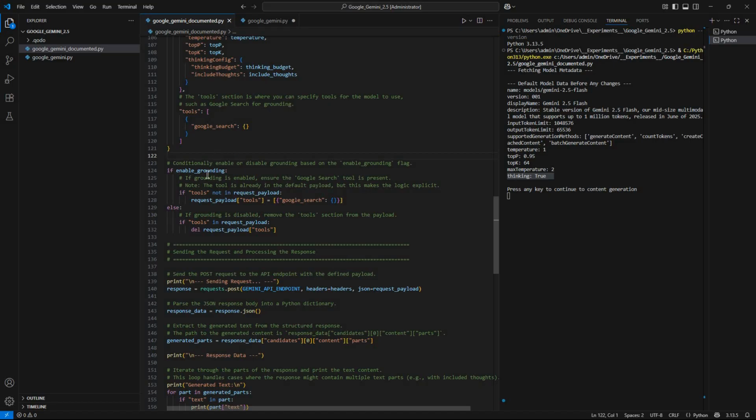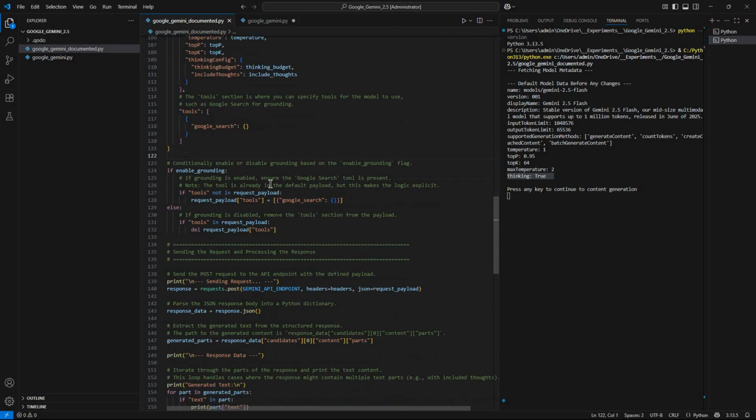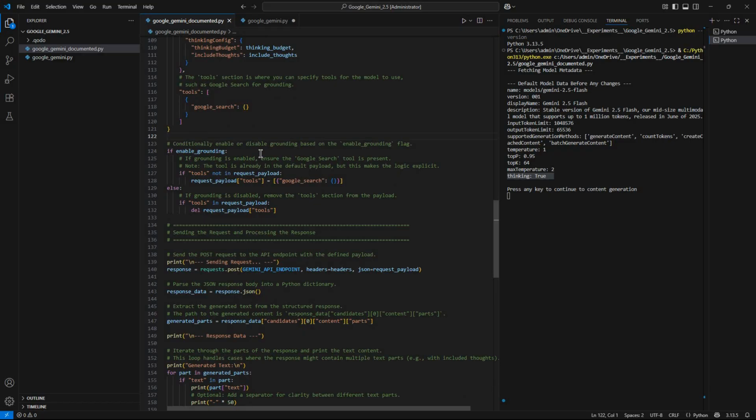And then we've got a bit at the bottom here which conditionally enables or disables the grounding. So it takes this section here and either takes it out or puts it back in based on what's in there already and what you want in terms of the value you set earlier. At the moment it's a little bit overkill, but if you were to put this in a loop, then there would be reasons why you would want to switch this off and on and to establish the state of it before you did it. At the moment we know that it's always going to have this in it because that's the way it's set, and it's actually removing it in some instances, so it's a little bit wasteful.